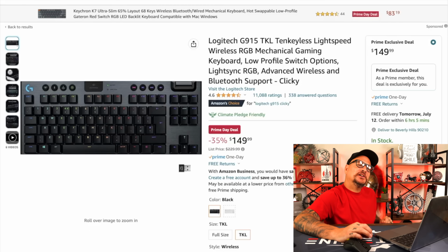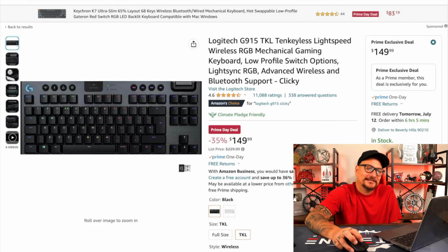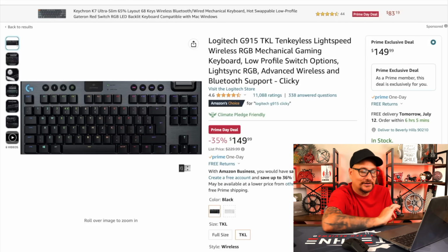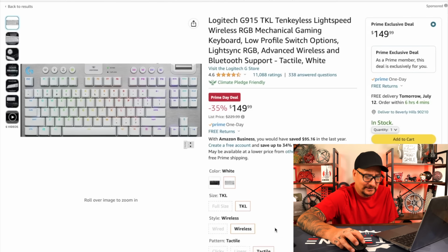Now, the Logitech G915 TKL. Whew, man. I remember when this came out, right? It's getting into the stages of classic, right? But man, I absolutely love it. I wish they had better keycaps. That's the biggest downfall about this thing, those ABS keycaps, and I just couldn't find replacements. I've bought multiple sets and none of them fit. But as you see, you got your media controls. I believe the white one's on sale now too, which usually isn't. Yeah, it's 150 bucks. That white one is gorgeous. I really like it.